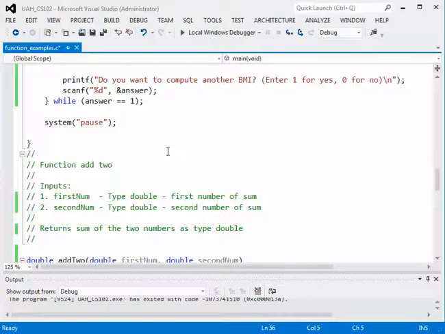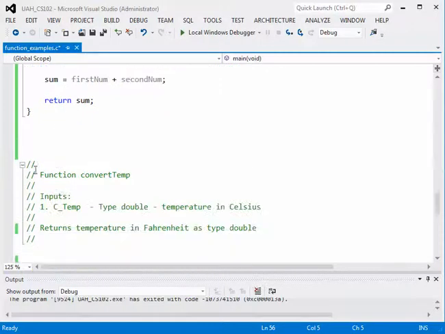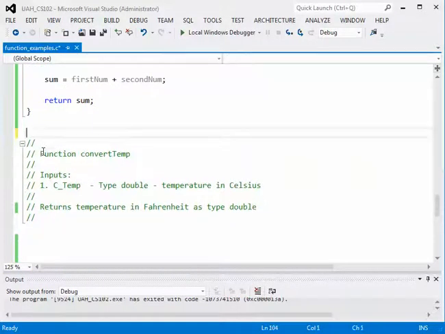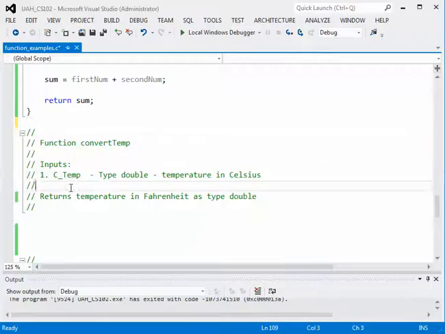All right, scrolling down, we are going to now put the code for function convert_temp right below the function for add2. This was pretty simple. We just have one input value, which is temperature in Celsius, and we're going to return the temperature in Fahrenheit.